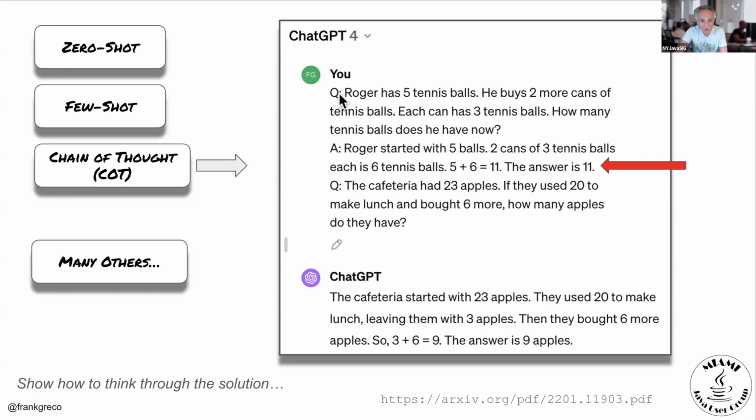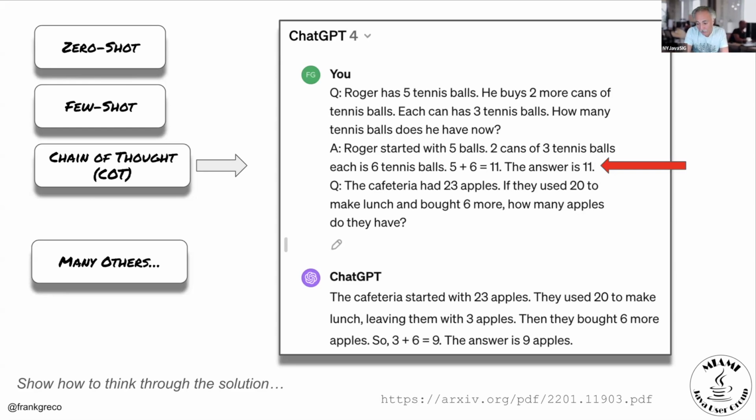And I'm just giving it a question and answer. But I could give it many of these. Here's a question, here's a solution to it, right? So I give it a whole bunch of them. Here's a new question. I want you to follow my chain of thought, how I solved the problem before, and I want you to give me the answer. So this is called chain of thought.